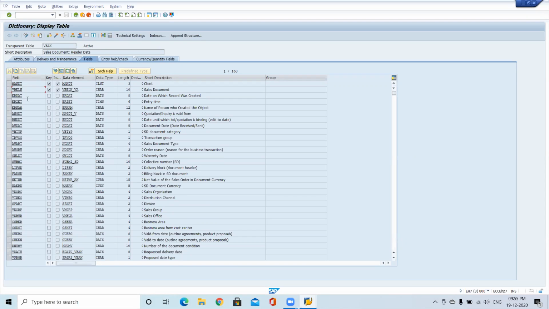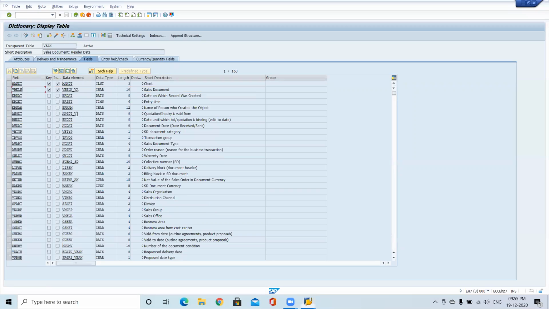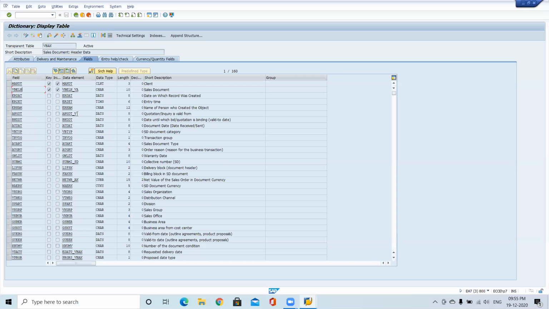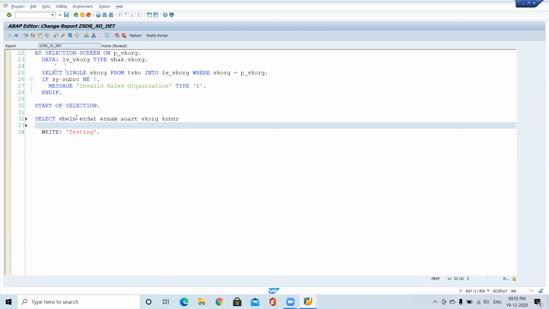What do you use it for sales creation date, like that. These are the fields we want to retrieve from here.